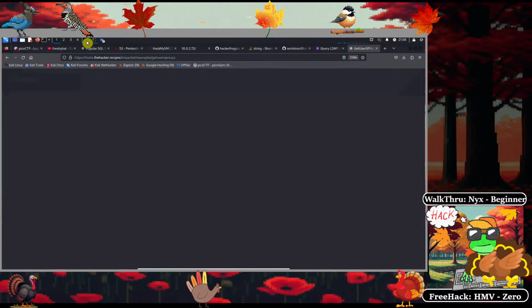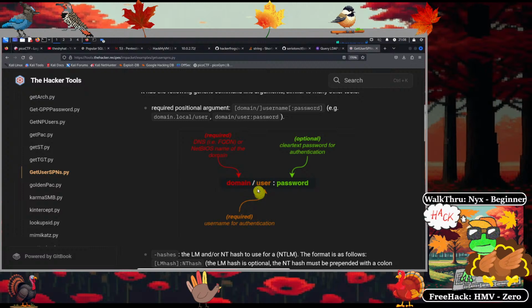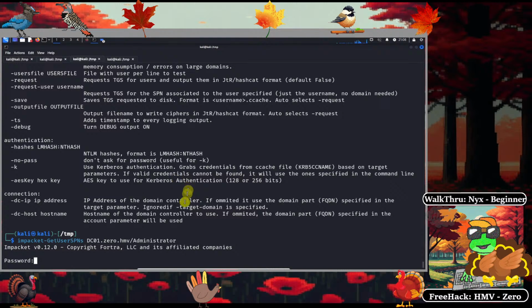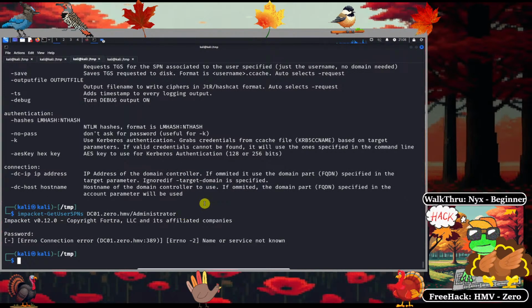And the next thing we need to provide is /user. It's going to ask us for the password. We don't have it. Yeah.